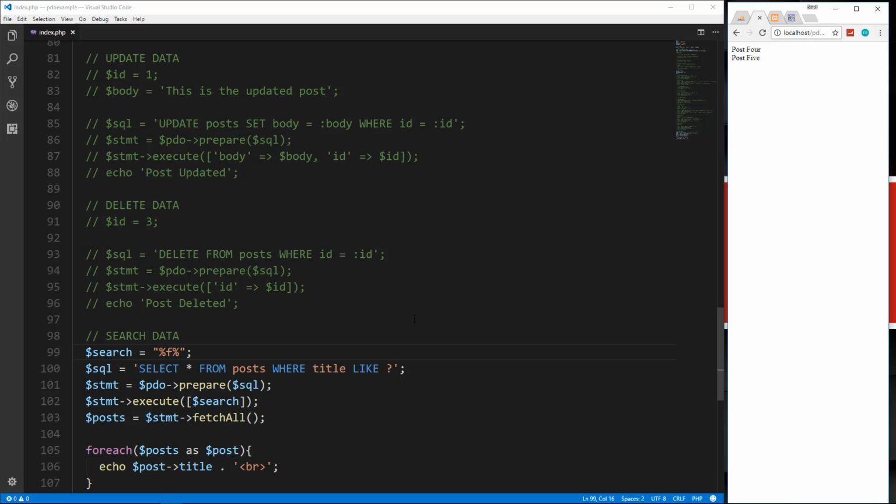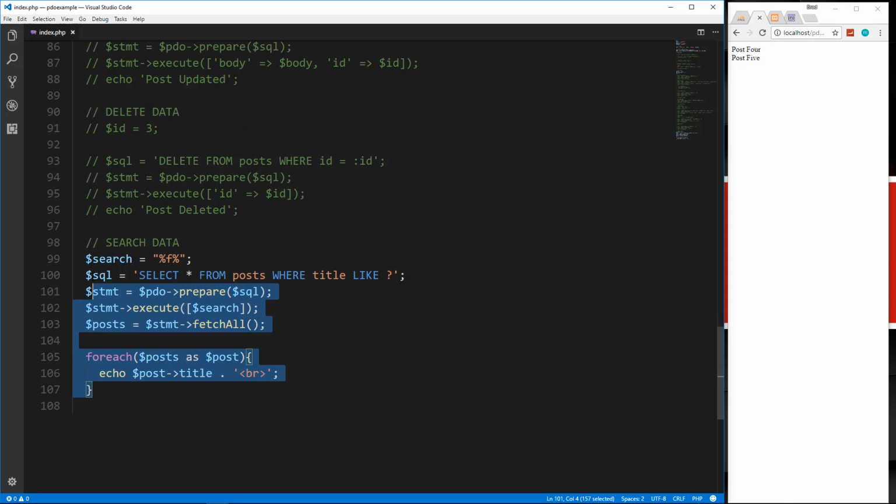So this is how searching works. If you wanted to have a search form to make a post request to your PHP file, and you wanted to use PDO to use the LIKE operator, you could return your search results. All right, so I think we're just about there.